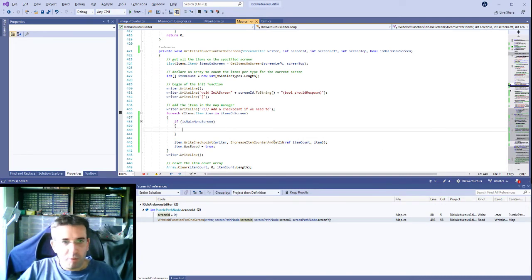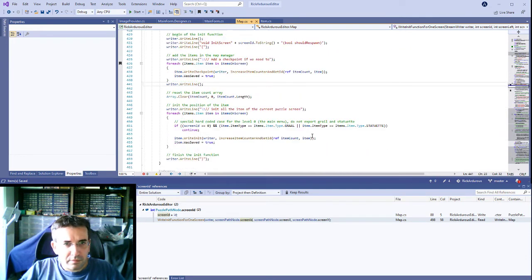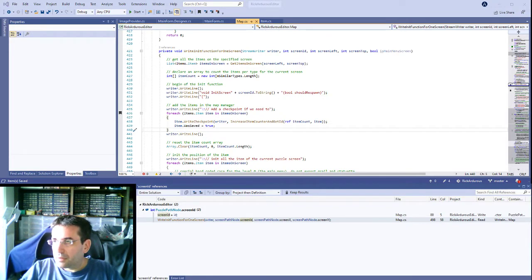So let me go back. No, let me compare. I just want to get back the code that I just deleted. Yeah, this one. Yeah, reload it. Yeah, I just get it back from Git.